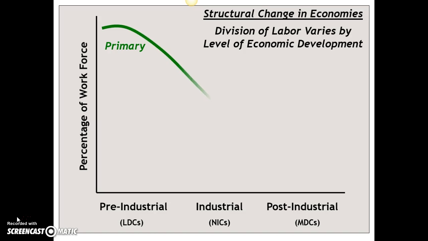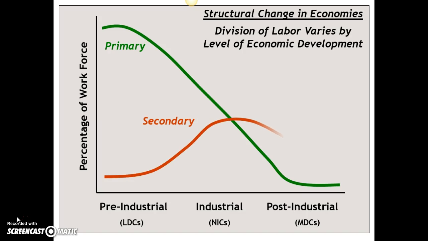Okay, so just to see the way this looks visually, right? As you go through levels of development, you go from lots and lots of people being involved in primary economic activities to very few. Okay, secondary, you see almost kind of the opposite relationship, at least to begin with. There's very few, and then it goes up and it peaks during that industrial period. And then as industrialization occurs, we see the added use of machinery and labor becomes more and more expensive. So then we move away from using as many human beings in the labor and more machines. And so that's why that one goes back down.